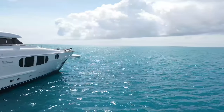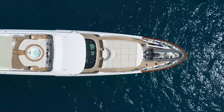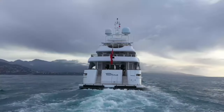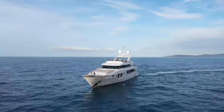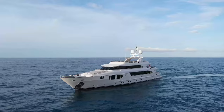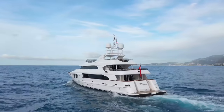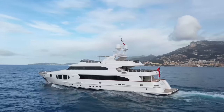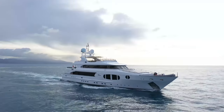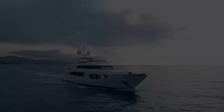Bina has been continually upgraded since her 2015 refit by her owners, and completed a 10-year survey for RINA classification and flag in 2020 to 2021. With a gross tonnage of just 399 tons, Bina packs a lot into her petite frame, yet can access almost all ports. Whether you are looking for a luxurious family yacht or a charter investment, Bina is a yacht designed for blissed-out on-the-water fun.